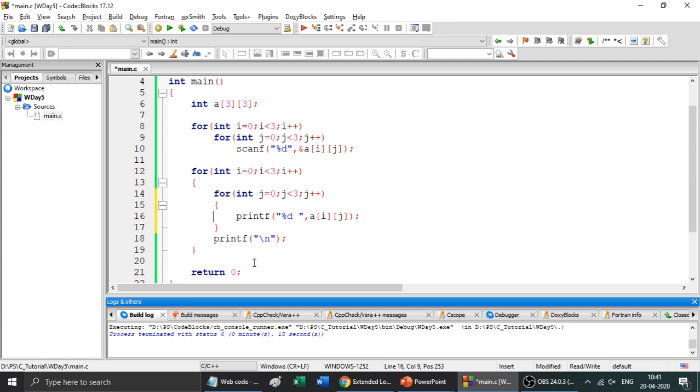So it means that inside this for loop you should have only one statement, but inside the outer for loop you can have a for loop and a \n to print it in the matrix format. So this is the simple way to get the input and output.